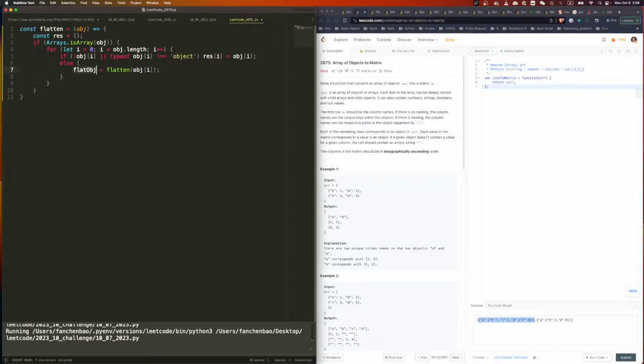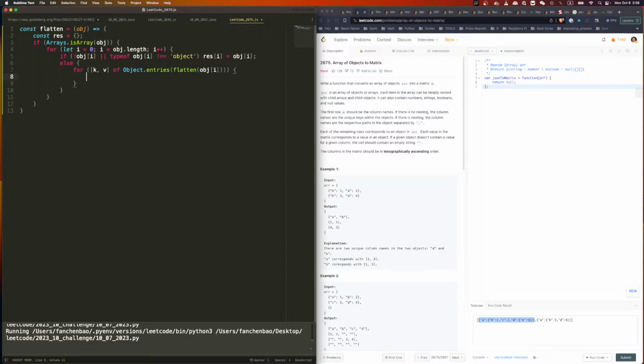So we can just say for key, value of Object.entries(obj).